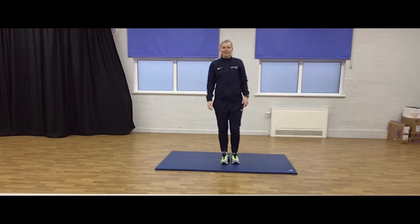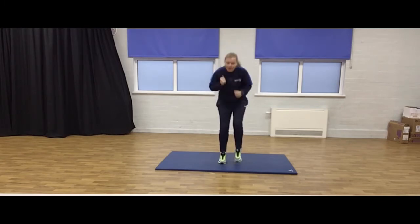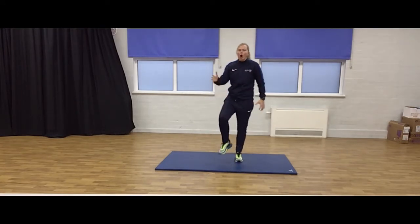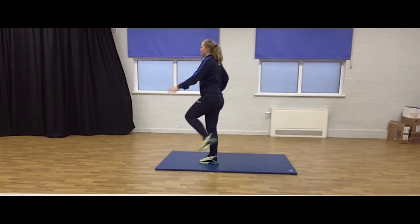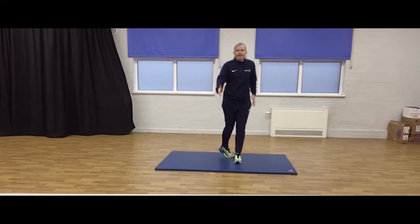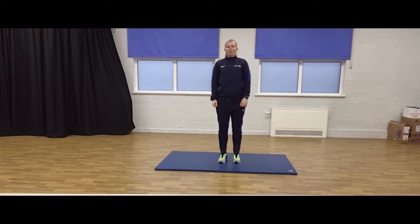Perfect. Right, this time we're going to go fast. So on the spot, Miss Ward wants you to go as fast as you can. Go, go, go. Faster, faster, faster. And slow. And fast. And stop there. Well done.